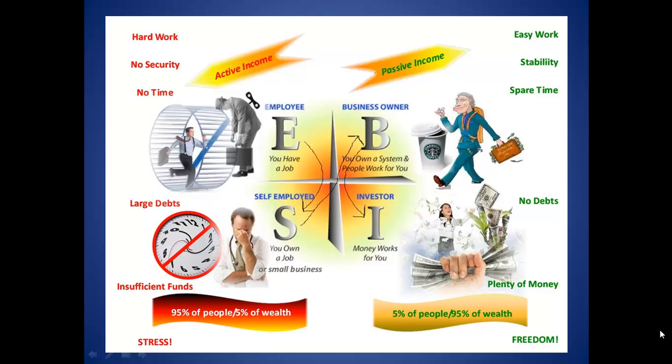As we look at the different quadrants, certainly there are benefits and disadvantages in pursuing one of the four different quadrants. As an E, or an employee, typically people work very hard, but there isn't that job security that maybe we had two generations ago. A lot of times, people are finding themselves working well over the traditional 40 hours a week to make sure they are being productive and trying to engage in activities that will set them apart from the rest of the field.